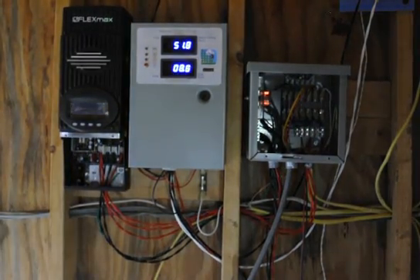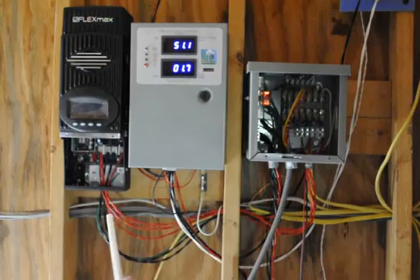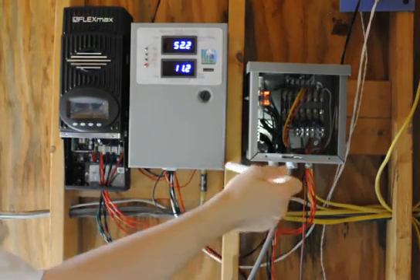I'd like to talk about our renewable energy system. My name is Adam Humphreys and I'm going to talk about the wiring. It's really not that complicated — it's actually fairly simple. First of all, there's ground, there's negative — all the black wires and the green wires are also ground. They're all tied together by the same bus bar here. All the greens and all the negatives, just like in your AC breaker box where all the neutrals and all the grounds are tied together.